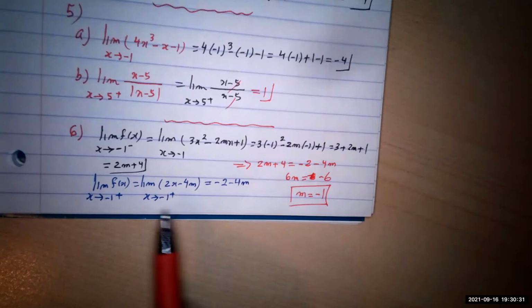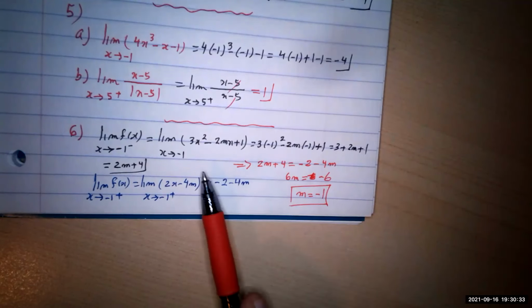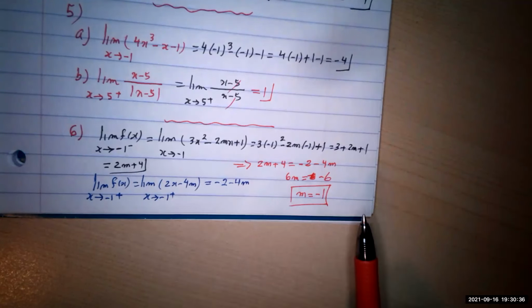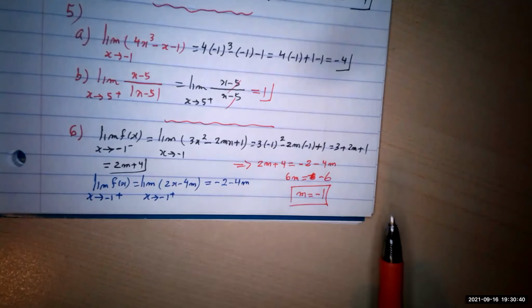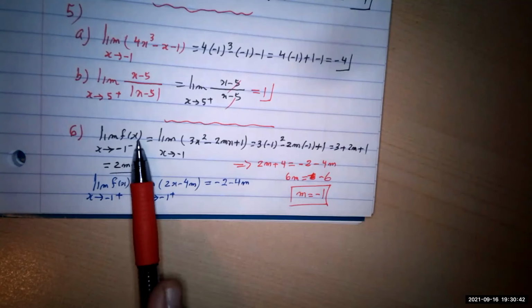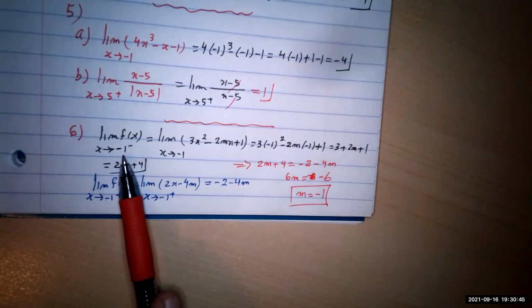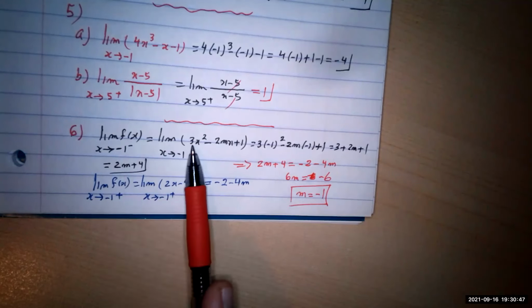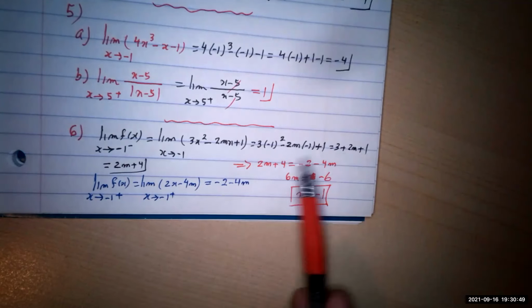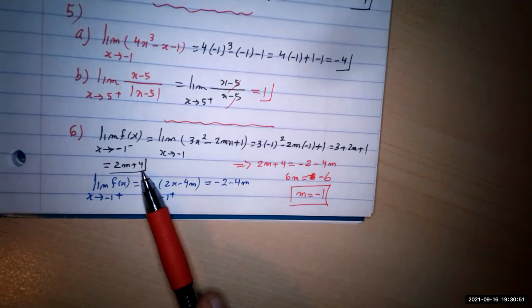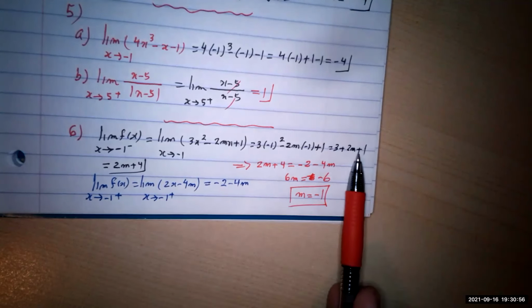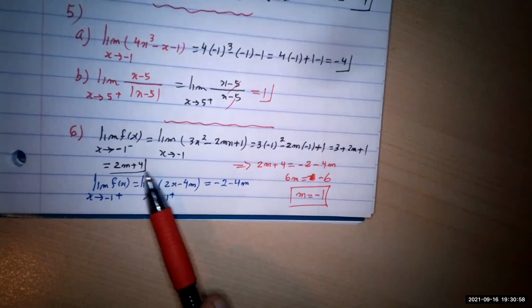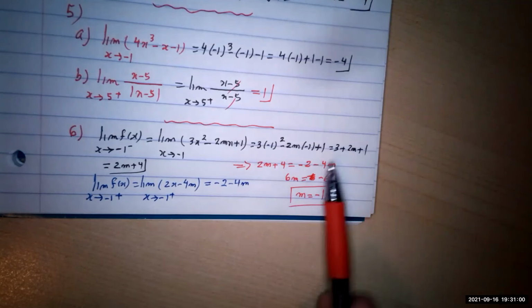Number 6, easy problem. You want to find the m so that the right and the left limits are equal to each other. You have to find the right and the left limits and let them be equal to each other. So the limit of f of x as x goes to -1 from the negative side, x is less than -1. Use the first part, substitute, simplify, 2m plus 4. Some of you missed this one here. You arrived at 3 plus 2m here. No, it's going to be 3 plus 1, which is 4. So 2m plus 4 for the first part.